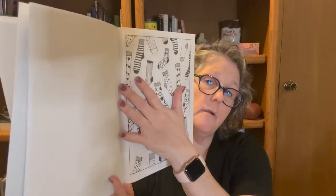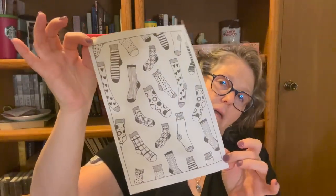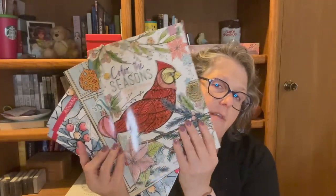It's serrated here. So if you had a group of people sitting around and everybody wanted to do a picture, it just rips right out. I just think these are a lot of fun. So I do have extra of that for my girl. And yeah, I just like to leave these around my house. If I have company, I have plenty of colored pencils and markers, and you just go to town.